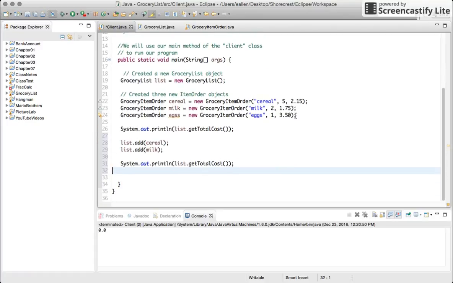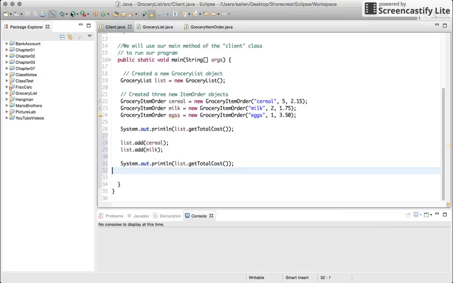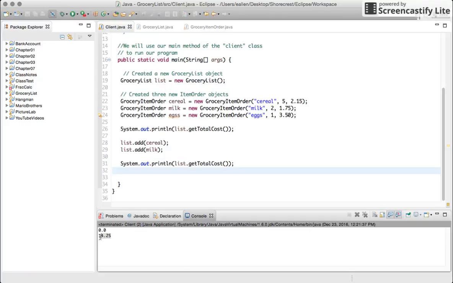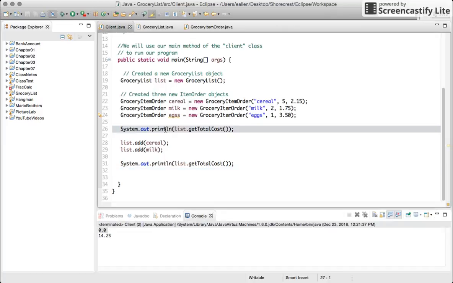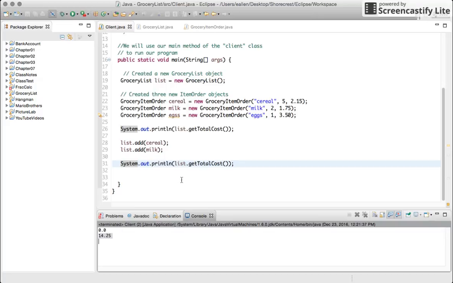Now that I've added those items to my list, my total cost should be something different. And it is. It's $14.25, which makes sense if I'm buying 5 boxes of this cereal and 2 cartons of milk. So the original print statement still shows the cost before I had added my items. Now that I have added my items, the total cost has changed.